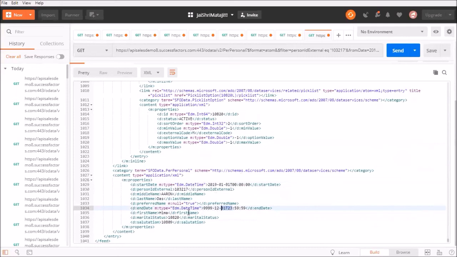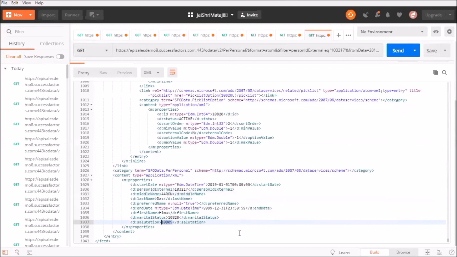Here we can see the middle name as Aaron, and the marital status also changed from 10819 to 10820. So this is now married, and the salutation is now Mrs. These are the changes, the two records we can see when we queried the per person object, which is an effective dated entity.